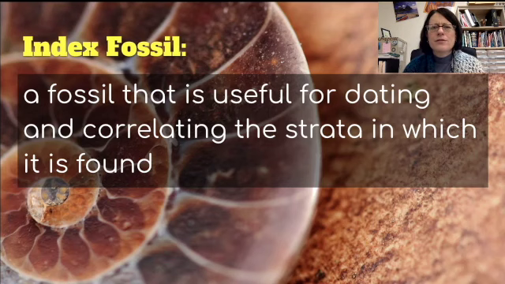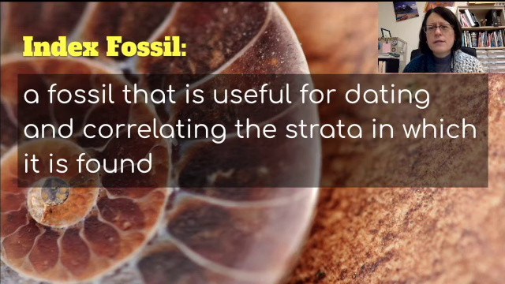Then there are also, this is not the formation, but let's talk now about how fossils are used by scientists. So there are some fossils that are called index fossils that they use. This is a fossil that is useful for dating and correlating the strata in which it is found. In order to be an index fossil, scientists have to determine that it is found for really a very short period of time in certain layers. You would not want a fossil that is through the whole fossil record, because then it doesn't give a date for the layer that it is found in.